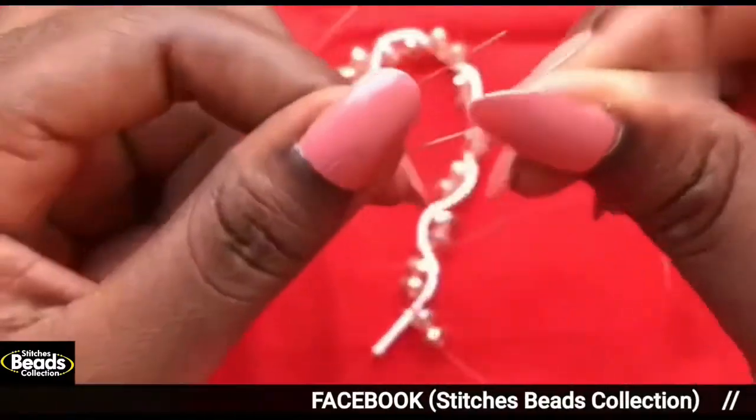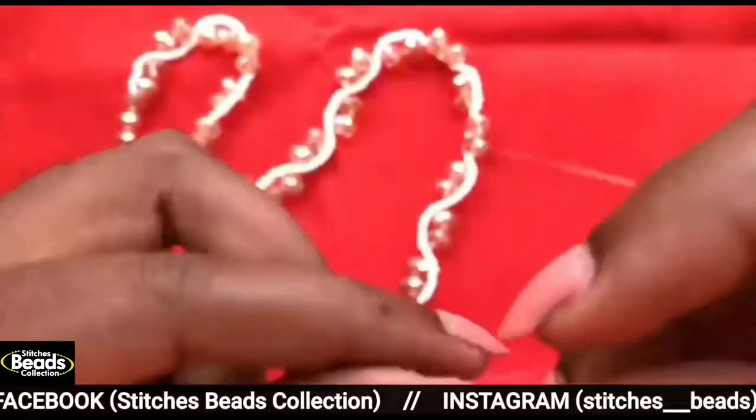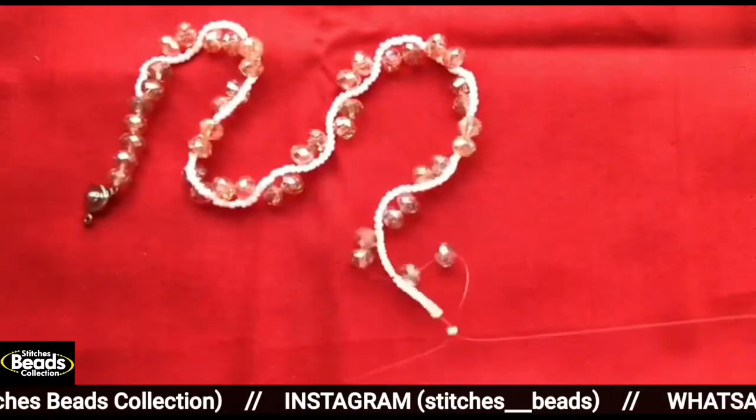We are almost done with the necklace, and as you can see, the seed beads come out like this. That is exactly how your work should come out.